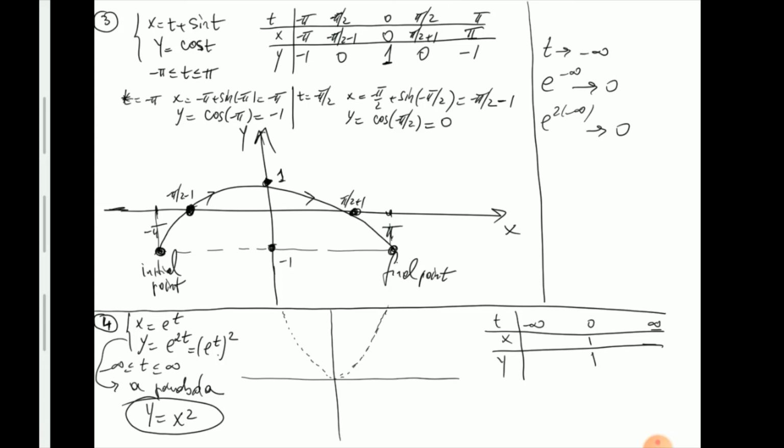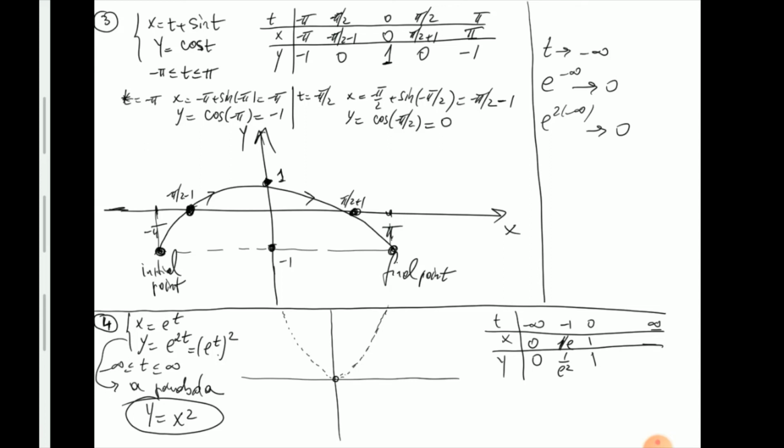So actually, this curve is giving you the right half of the parabola, right? As t approaches minus infinity, both x and y approach 0. It's not going to touch actually 0, 0. It's in the limit sense. And then as t goes to infinity, you have all the other points, right? So for example, if t equals minus 1, you have e to the minus 1, which is 1 over e, and e to the minus 2, which is 1 over e squared. So all of these points will cluster closer and closer to 0.